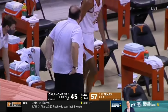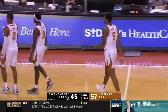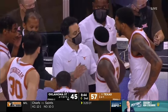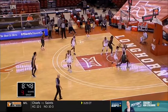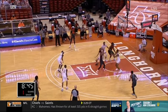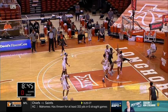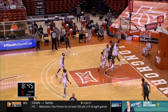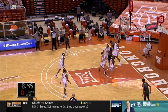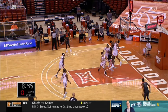a step slow. It's almost like he was on a mental tape delay. He saw the guard coming down the lane, Avery, so he hesitated. The hesitation is what created the opportunity. Ham is called for a foul on this play. You see that? Anderson driving. That's close. That's really close. Yeah, and if you look at that again, just before that, Ham should be out. He had a chance to get out. Avery does exactly what you're supposed to do, take it all the way to the rim.